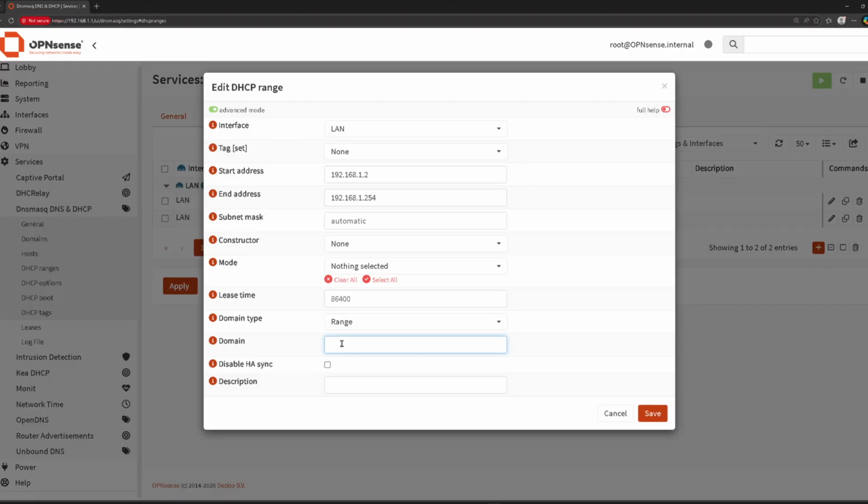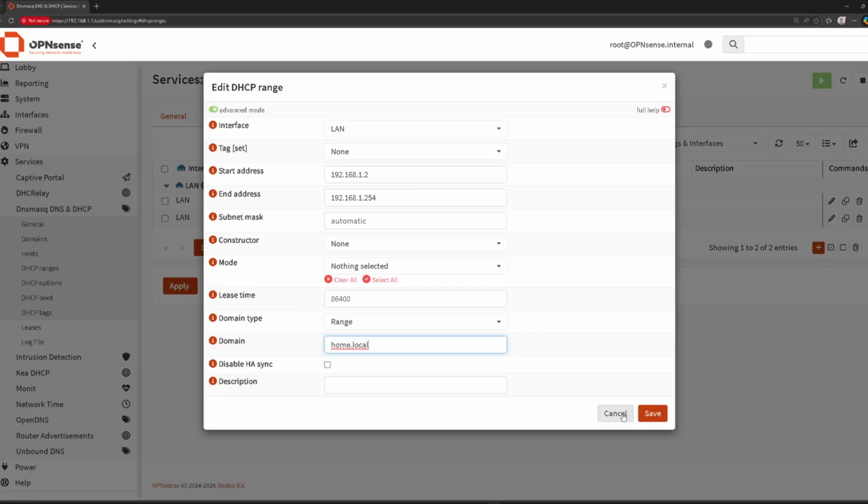For example, if we had a domain .local, but we wanted this to be our home DHCP range, we could actually say .home.local, and any device that gets an address from this range would have the DNS resolution of device name.home.local, and then we could leave just .local as the default for any other range.